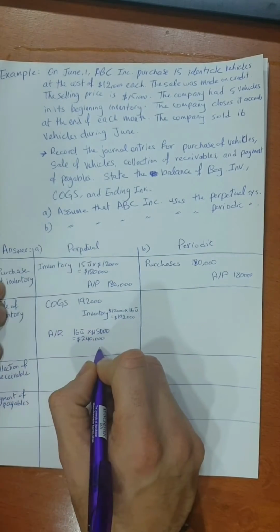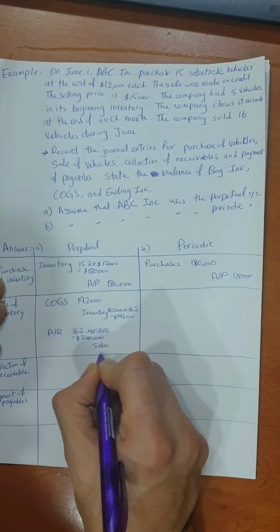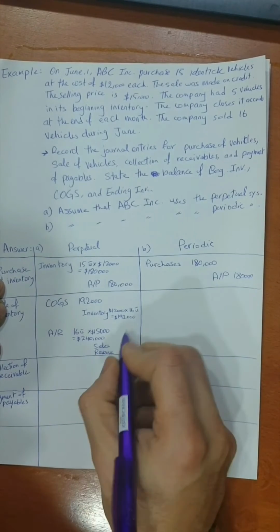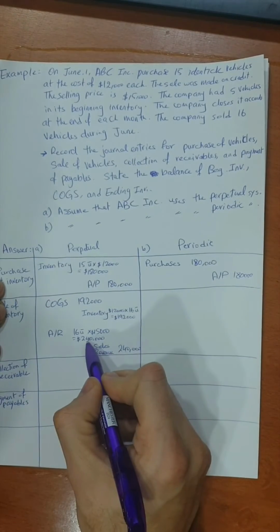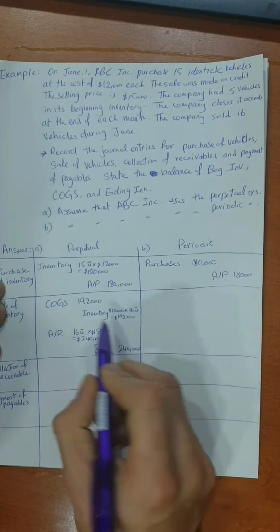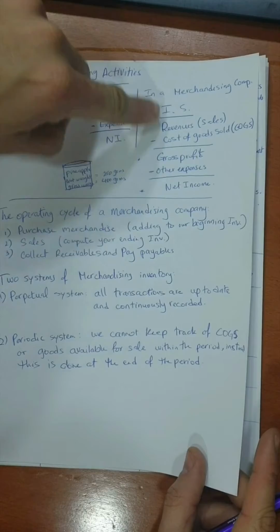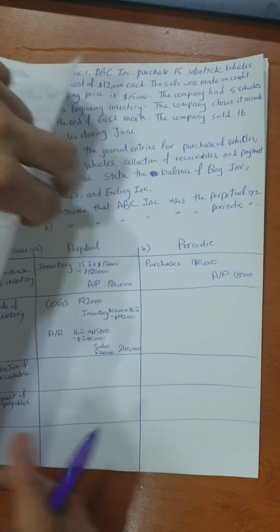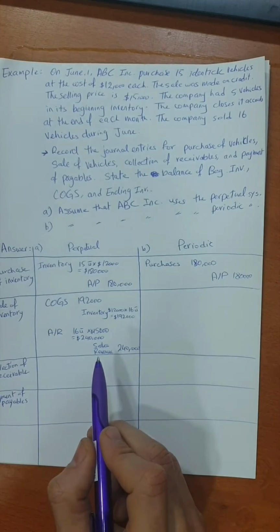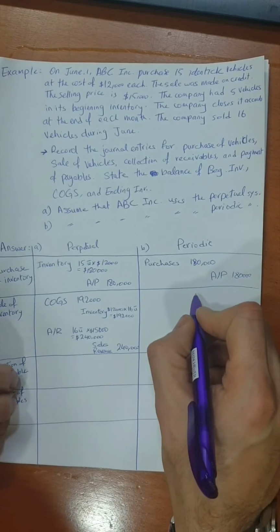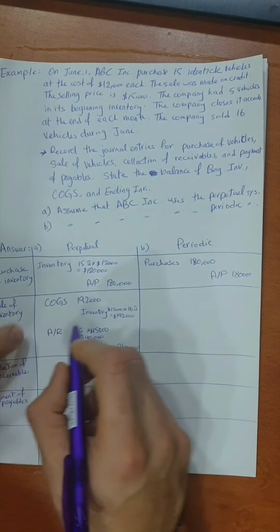On the other hand, on the credit side, you have to realize the sales revenue, or revenue, it's the same. Sales revenue is $240,000. Now, if you think about it, you have revenue of $240,000 and cost of goods sold of $192,000. So if you go back to the income statement, you will have a gross profit from this transaction of $48,000.